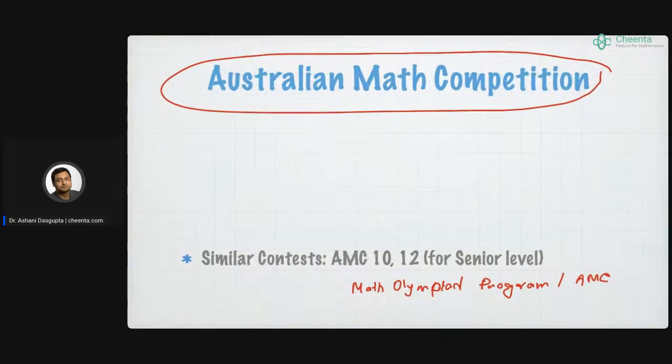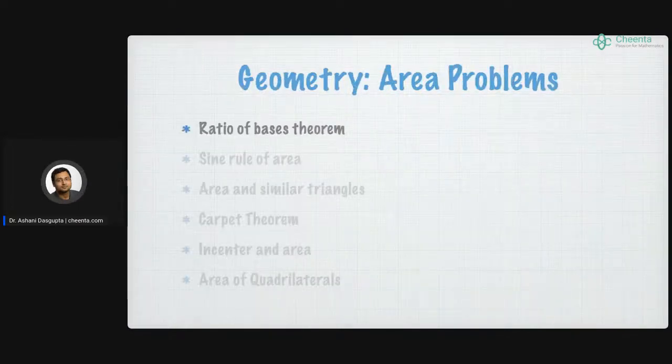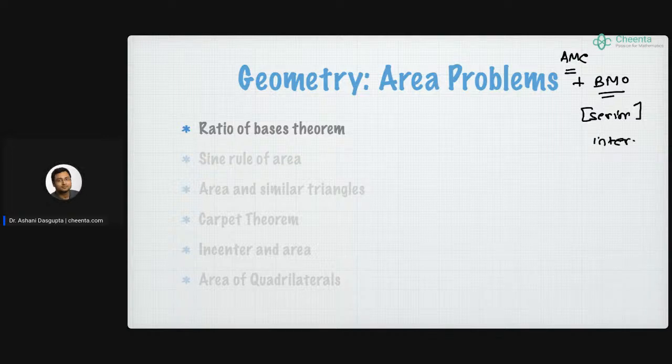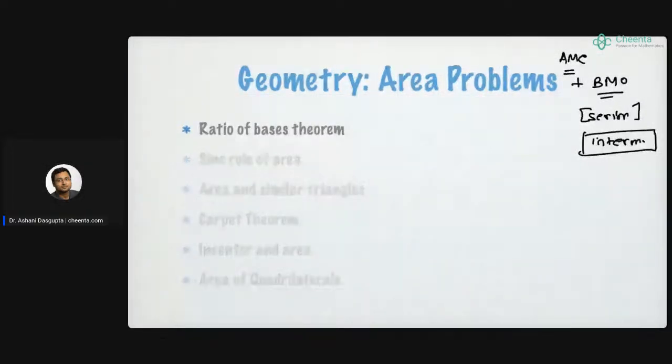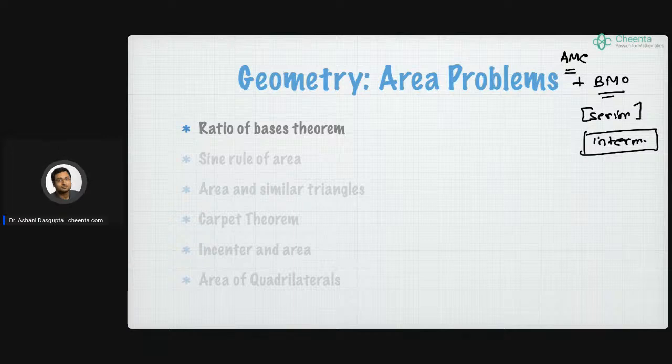Today we will be reviewing the major ideas that will be useful for this contest, both the Australian Math Competition and the Bose Math Olympiad. Both the senior level and the intermediate level will be based on these ideas. We will discuss some of the ideas and maybe some illustration problems. Some of you have seen these ideas before. The first part that we will cover today involves geometry.